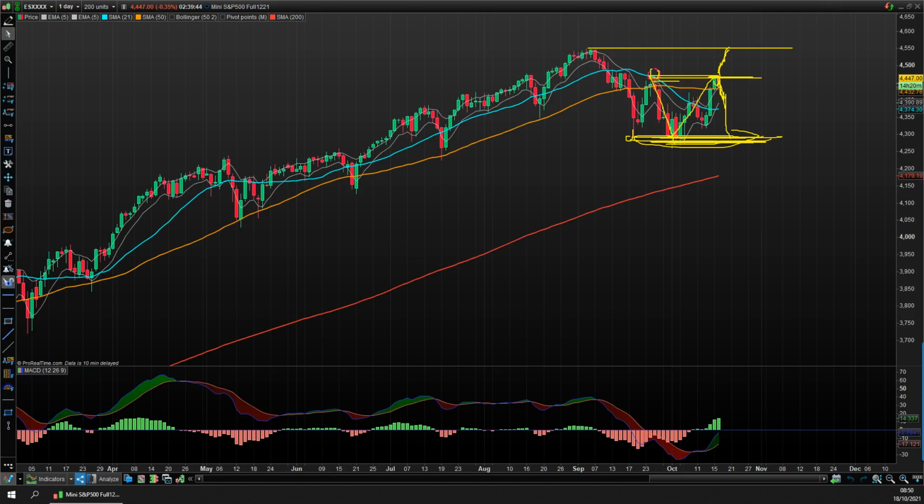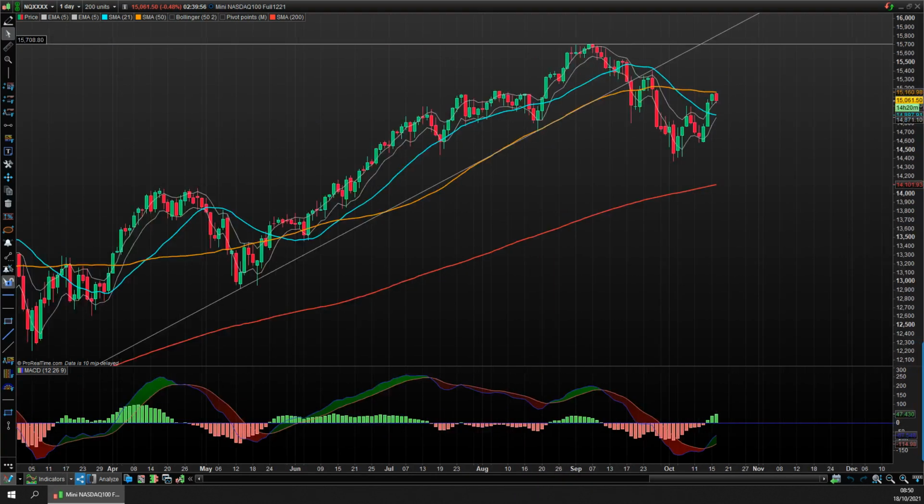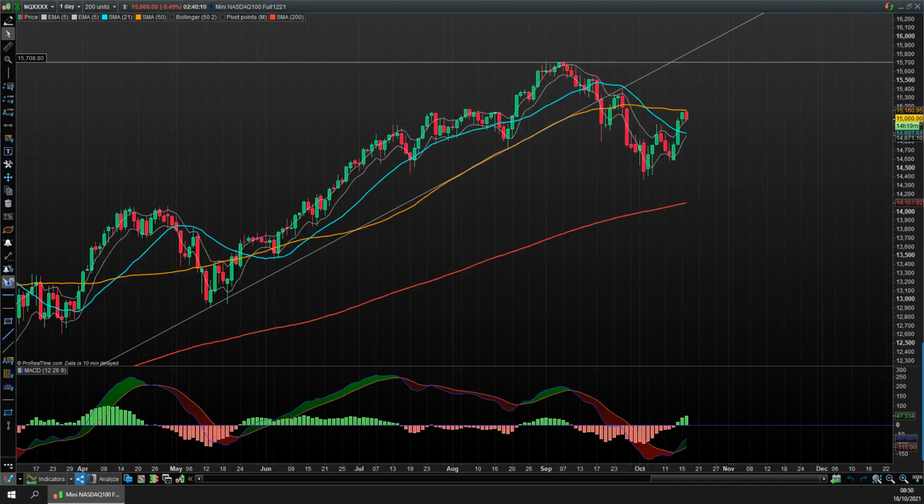And if I look at the daily chart of the Dow, it's slightly similar. So the Dow is slightly hedged. You can see Friday we had that little push above the lower high that we had there. So a little bit closer to its all-time highs. And then if we look at the NASDAQ, it's not quite the same in terms of its consolidation. That's just hovering around its daily 50. So the main indices are stuck a little bit here, not really seeing any clear direction, sitting in a little bit of no man's land, and that's fine. We'll just see what happens as we go on.